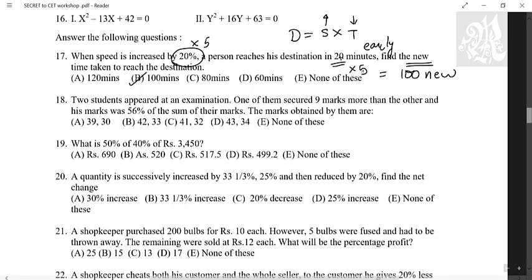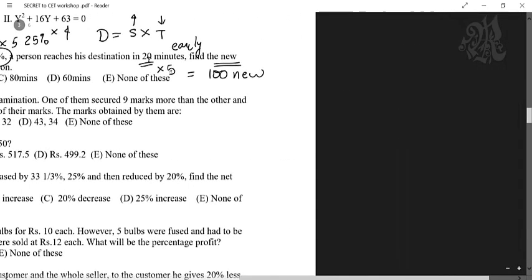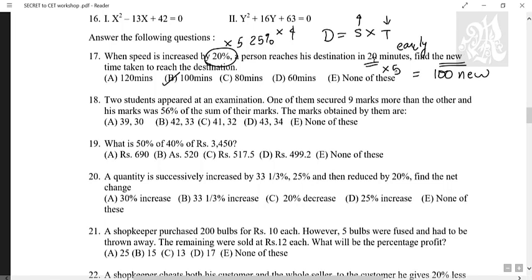Alright, so simple. Had this been, let's say, speed increased by 25%, how do you make 25 as 100? You will multiply by 4, you'll do the same thing to the time and again multiply by 4 and you'll get it sorted. So all you gotta do is make the increment, whatever is given to you, into 100. Let's say the speed is increased by 9 1/11%. Now 9 1/11% is as good as 1/11, which is 100/11. So how do I make this 100? Multiply by 11. So in this case, I'll multiply the time by 11 and that will be the new time. Keep that in mind.